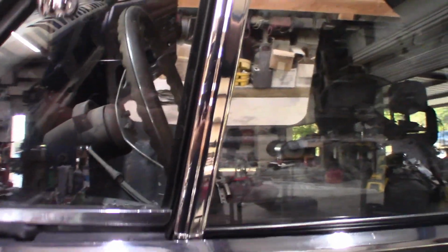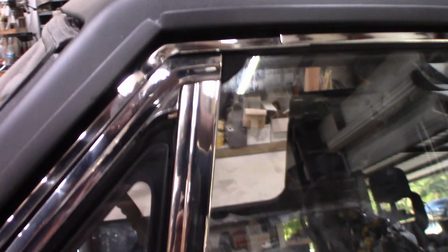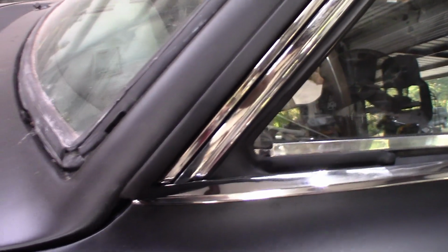Same thing here, trim on the sides of the windows, all polished. Nice thing about these cars is it's almost all stainless, so you can make this stuff look pretty good if you've got a buffing wheel and some rouge and some patience.